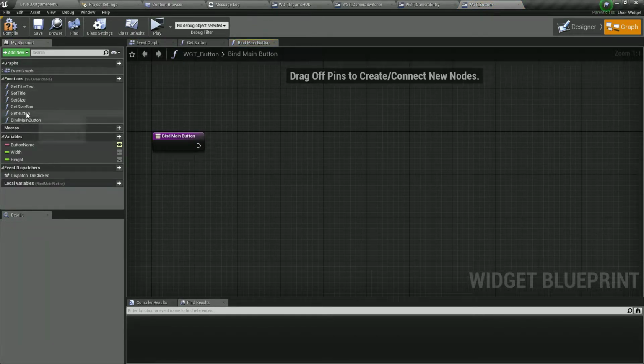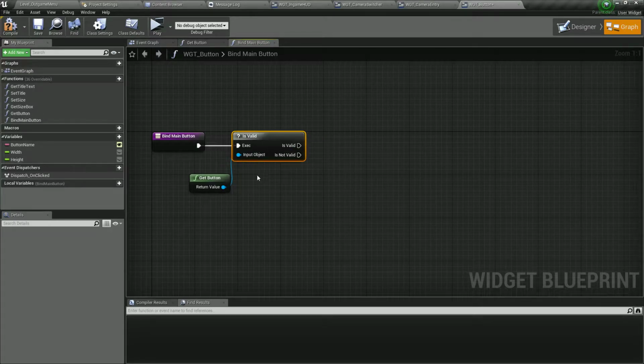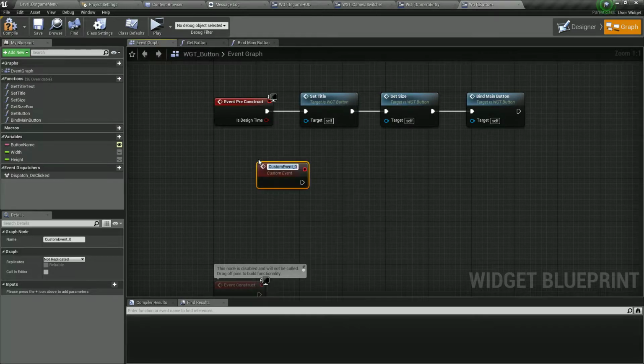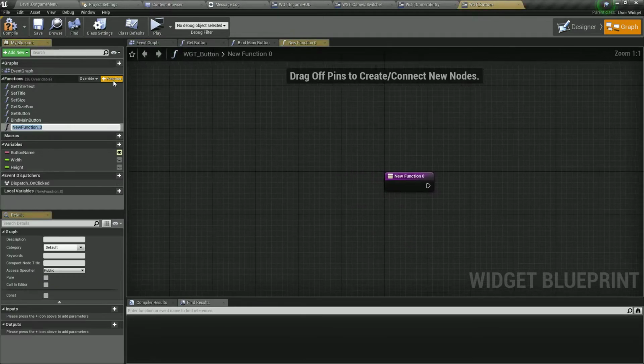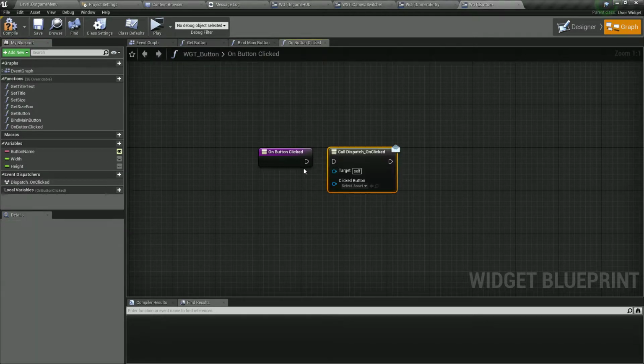We want to grab the button. We want to check if it's valid. And we're going to have a new custom event, on button clicked. It's going to be a function, on button clicked. And what do we want to do? We want to call the onClicked event like this.